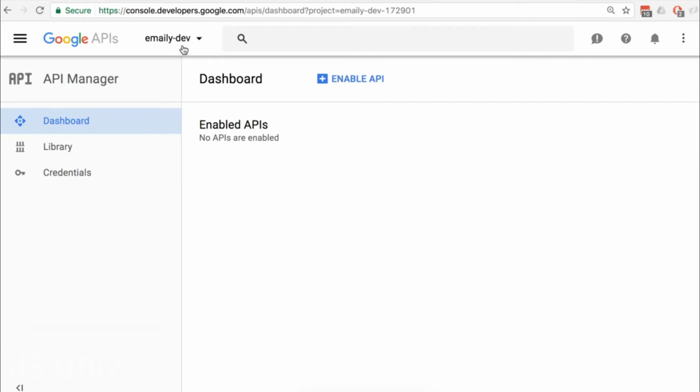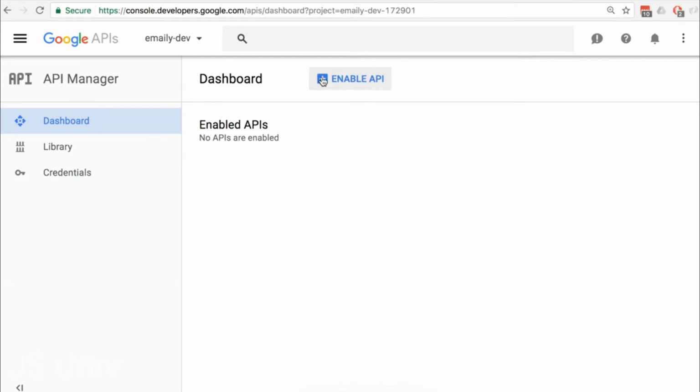Okay, so now that we've created this new project, we need to do two separate things. And again, this is where I said that the sign up stuff is a little bit complicated. So let's just get through these two things. The first one is going to be to enable the Google OAuth API. And then secondly, we're going to create a brand new API credential. So first, we're going to enable the Google OAuth API.